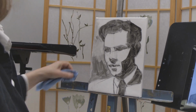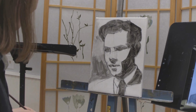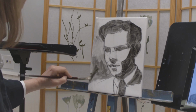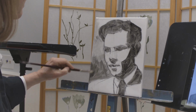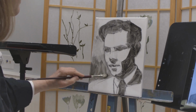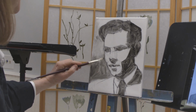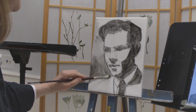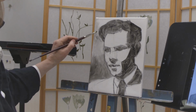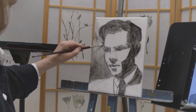Because our goal here is to be able to work from a model, and that means they're going to take breaks and they're going to be gone at the end of the session and you won't have them there to paint from anymore, so you just got to get it done. And whatever you end up with, you have to be happy with. So I love that because then you don't have to worry about whether it really looks like them or not. So you can worry about whether it looks like them when it's a commission or your family or a forgery. For this, it's just fun. Don't even think about it.